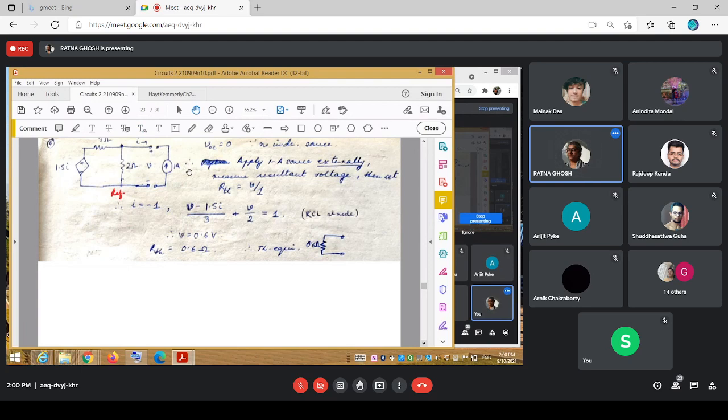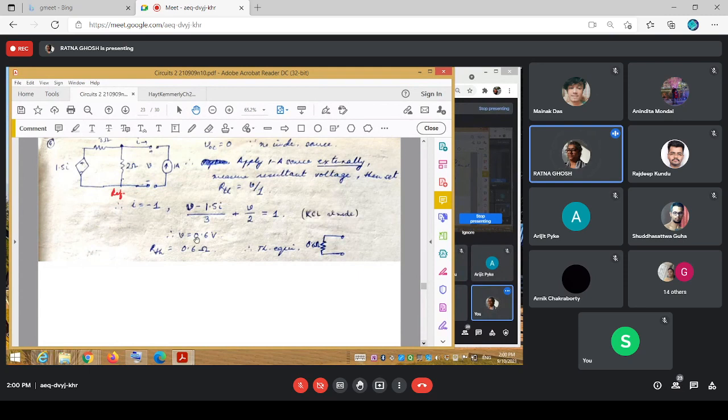Just a minute. Let me come into it again fresh. So this is V, and you've got V minus of 1.5 by 3 plus of V by 2, minus of 1 amperes is equal to 0. So this is the particular relation that you have. If you went about it clockwise, you would write V minus of 1.5 by 3 minus of 1 plus of V by 2 is equal to 0, and then rearrange it to get the same thing.